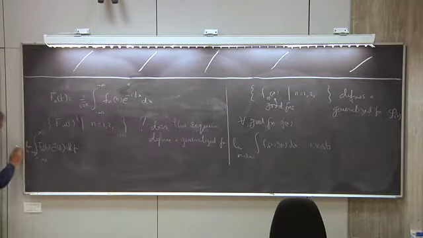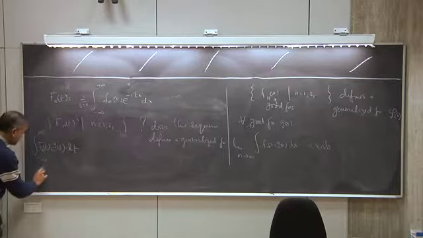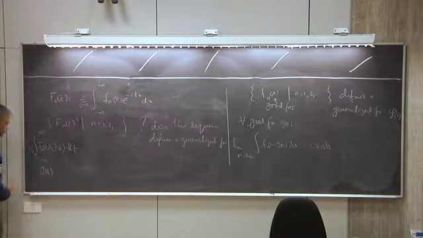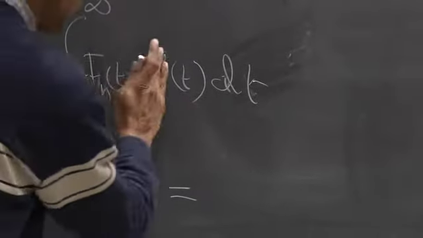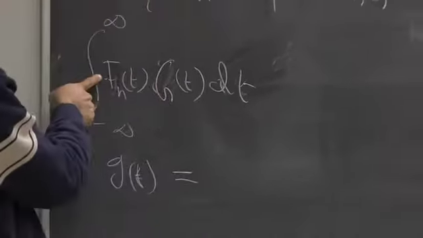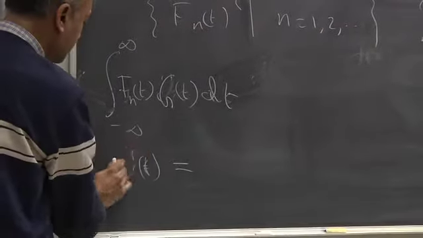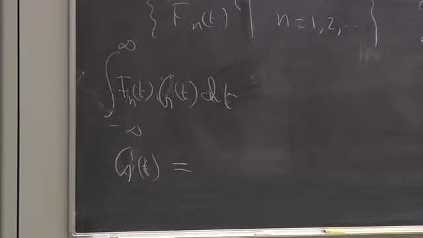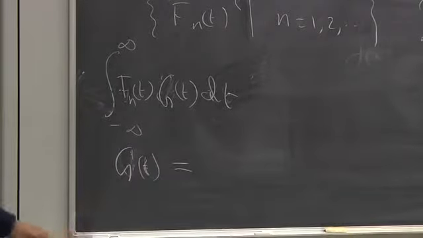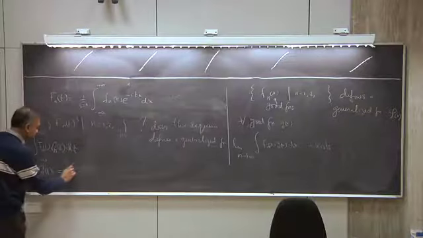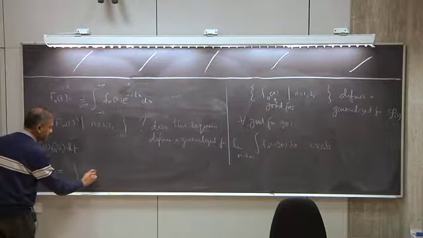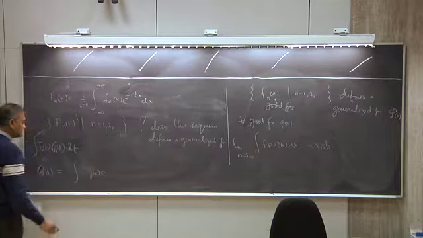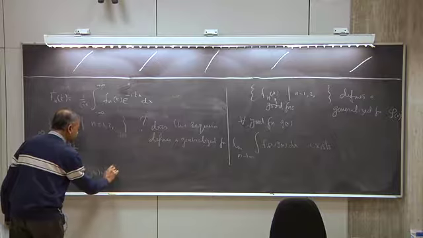Before taking the limit n goes to infinity, let us just consider this integral. Now, g(t) is a good function. Let me use a capital G, because I used the capital F here. So the capital G is a good function. I take this capital G(t) and I can always write it as the Fourier transform of a good function.